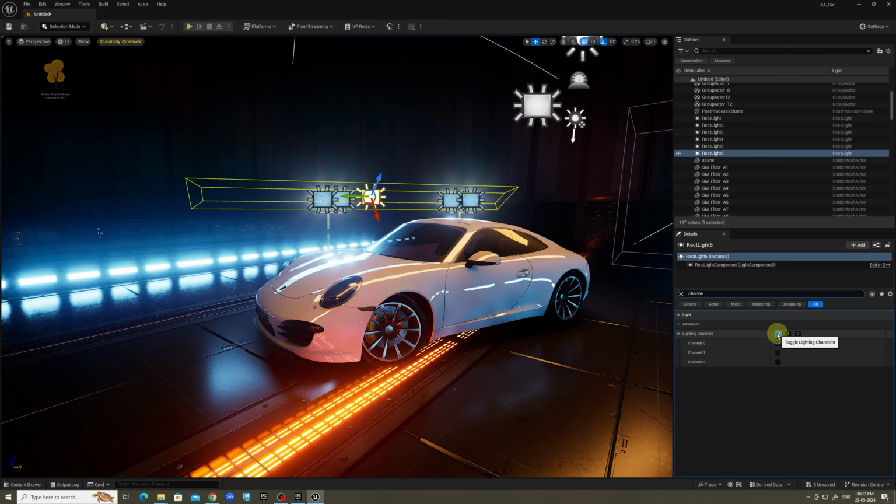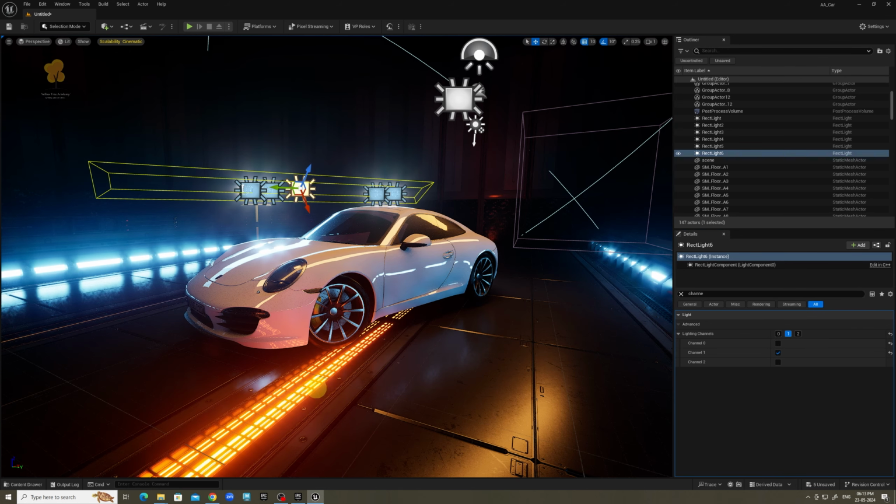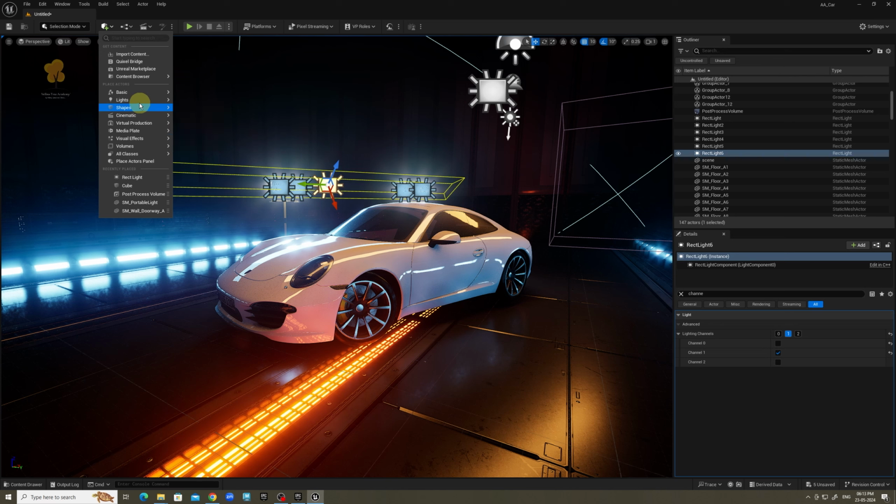So when I change this to 1 and switch off the 0, you can see this is not illuminating the ground. If I select the car and I'm going to enable 1, next I'm going to create one more light, rectangle.